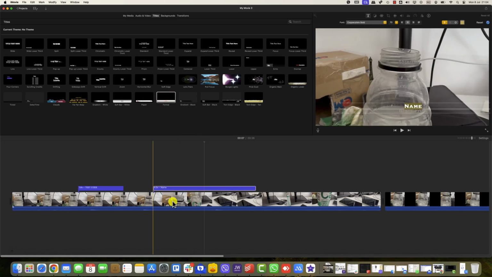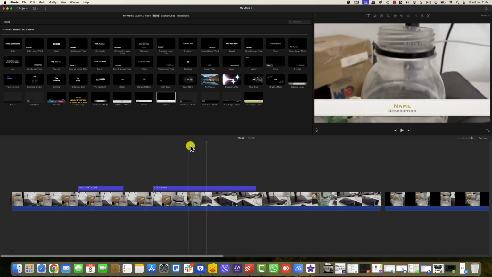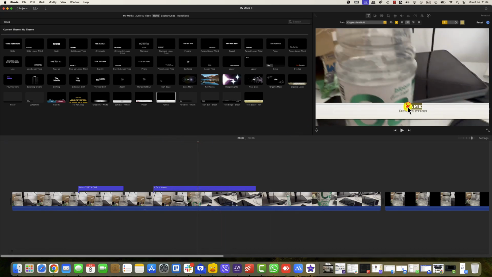You can add as much text as you like. Just repeat the steps to add more text to the timeline. After you finish doing all the updates, click the play button in the viewer to preview your video and see how the text looks. Make any necessary adjustments to the text placement and duration.